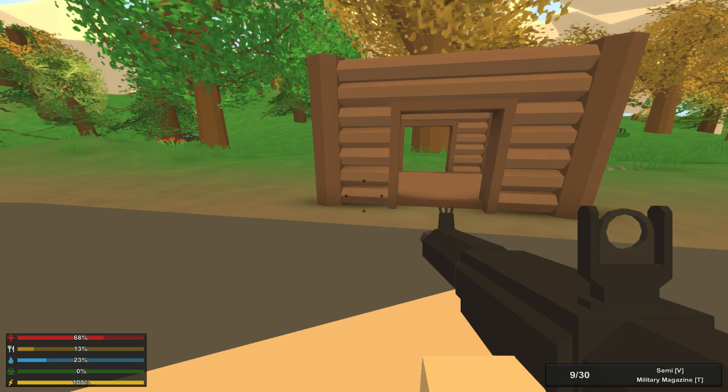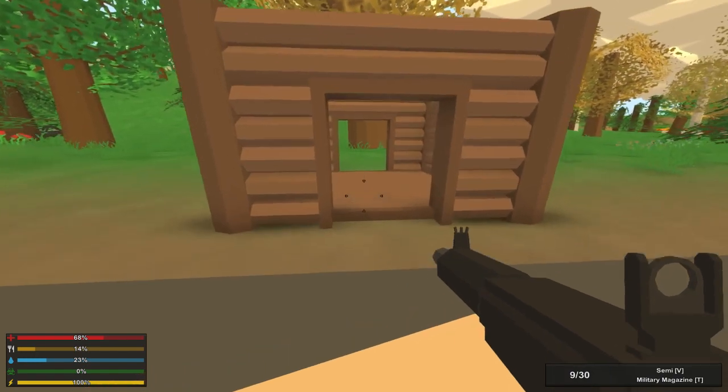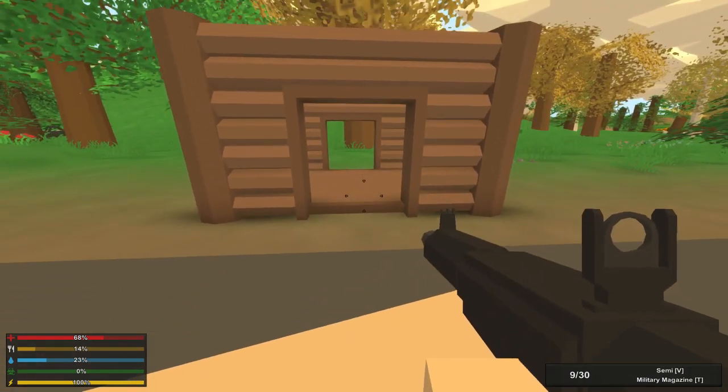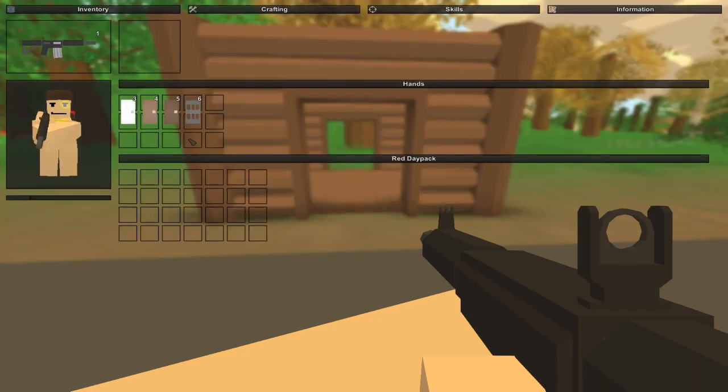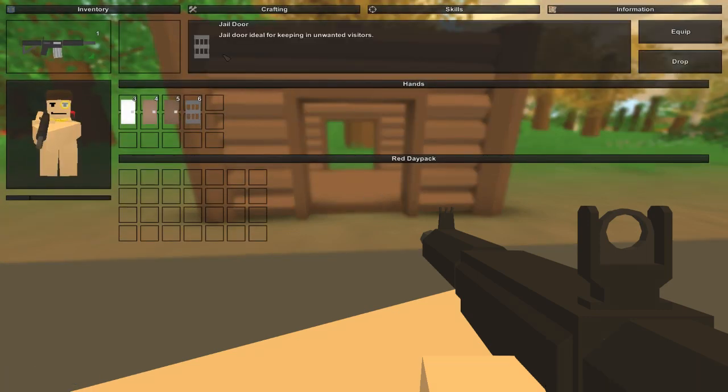And then in addition to that, he added doors and jail doors. Now he has birch, maple, and pine doors, and then this jail door. This is new. I'm assuming that this is probably the equivalent to the metal door in Unturned 2.0, where it can only be opened by the person who placed it down. As you can see, jail door, ideal for keeping in unwanted visitors. So basically a metal door. I don't know if you can shoot through it, but we can test that out because it's got holes in it.